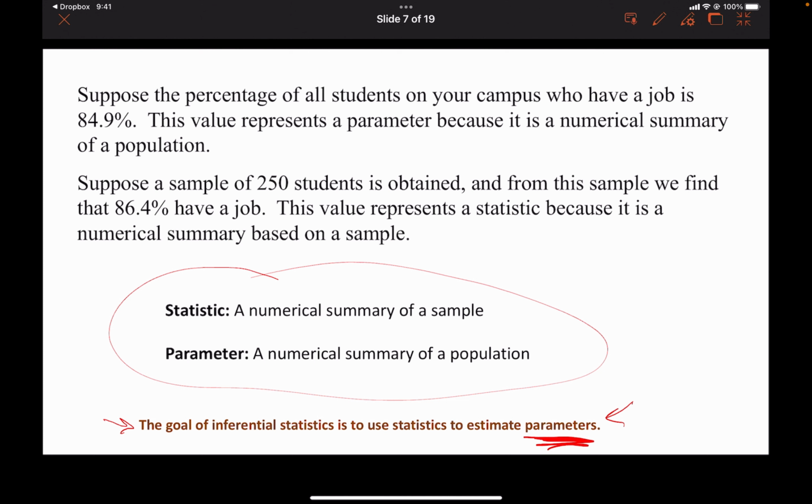So most of the time it doesn't make sense to poll the entire population. Like, can you imagine trying to poll the entire population of the US? They try to do that with censuses, and that doesn't work. People resist giving answers to the census takers. So even there, it's practically impossible. So using samples is all we can do a lot of the times. All right, let's move on.